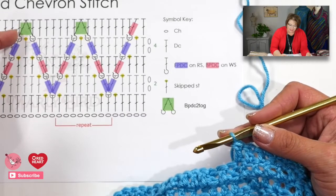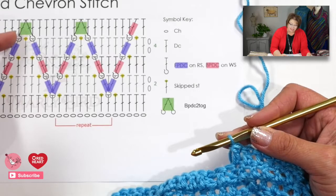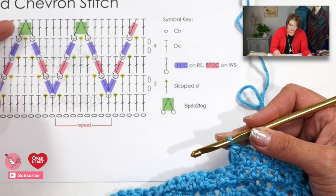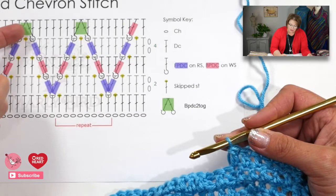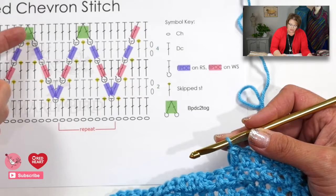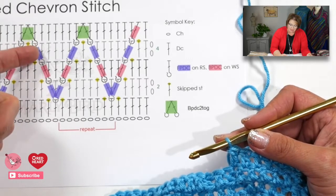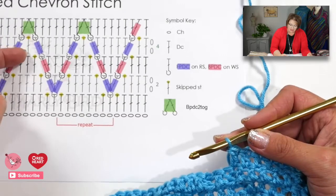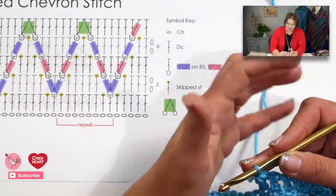And now we're to this symbol here where it looks like there's a whole lot going on. And that's because there is. What we will do is put a double crochet into the next stitch, and then we're going to do a back post double crochet 2 together around that post stitch and that post stitch. And we will skip this center double crochet right there. Here we go. Work with me here, okay?